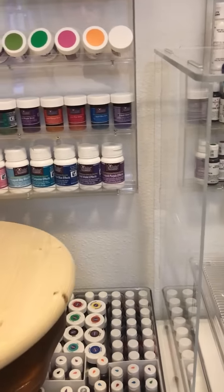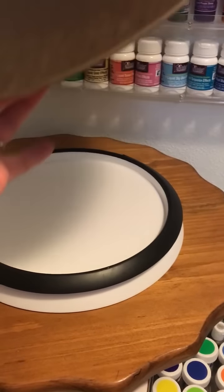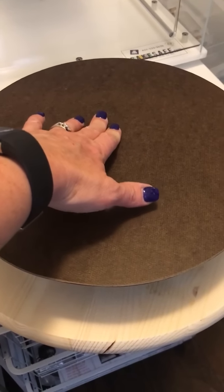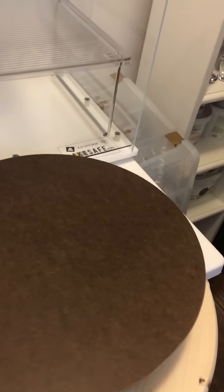Okay, so I'm making a makeshift little dummy holder. So I got this old little turntable at a thrift store after I had purchased this one, which is just a little one you could get at Lowe's or Bed Bath & Beyond. So here's the idea: I have this little board, and I've got it raised with a furniture leg, and then I have that attached to that round board. And so this is going to be glued on here. And then before I do that though, I'm going to nail long nails through, probably about 2-inch nails, through the bottom of this. So it's going to stick up here. And then you could put your dummies down onto it to just kind of hold them in place.